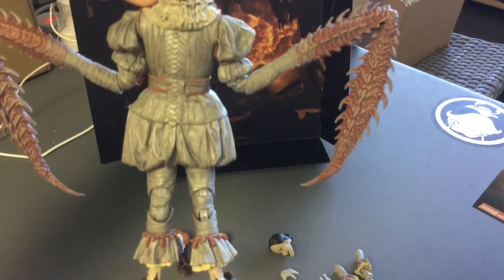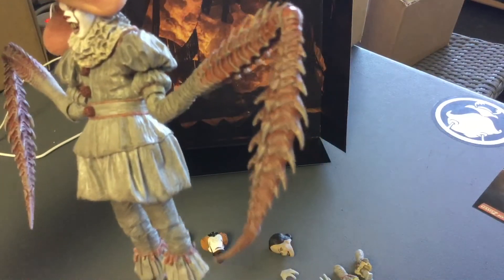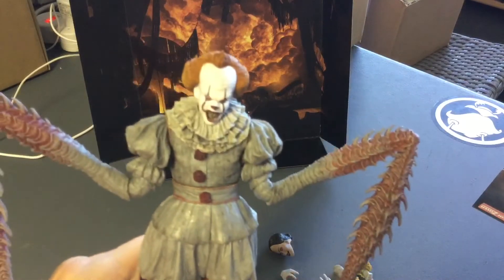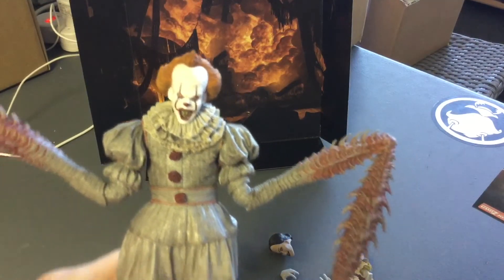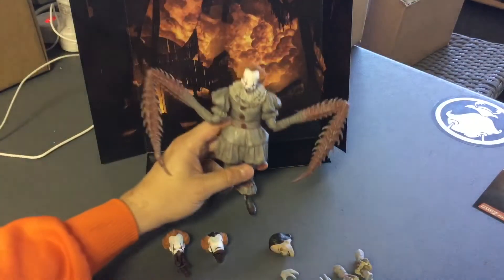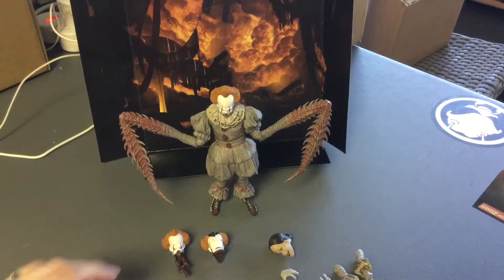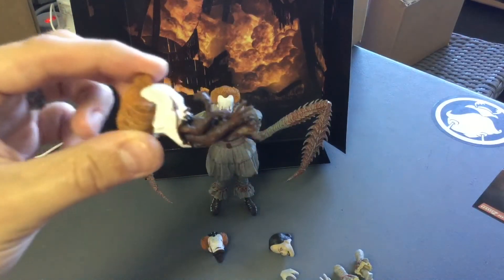Here's the texture of it — it looks really good. Very nice balance as well. Look at the arms, colored perfectly. His face — his color in his eyes and everything are made really well. They painted it excellent. NECA kills it with these horror figures, I tell you — they kill it for the price point.